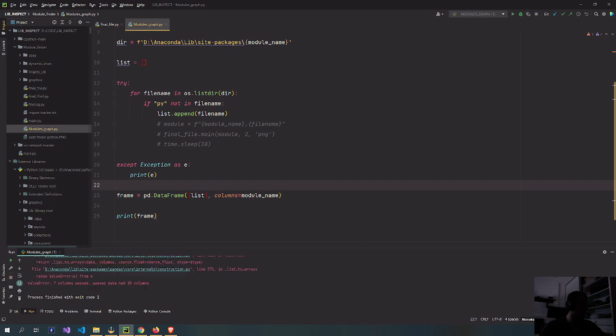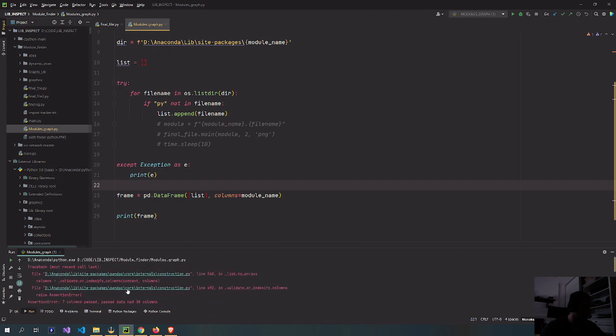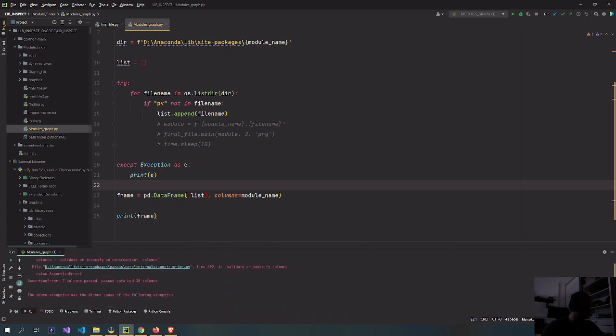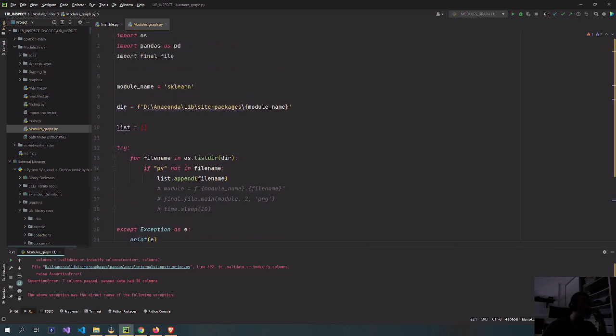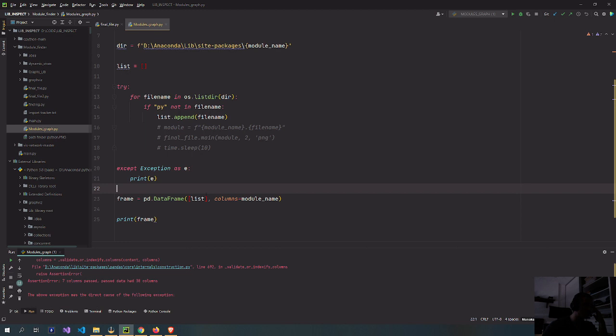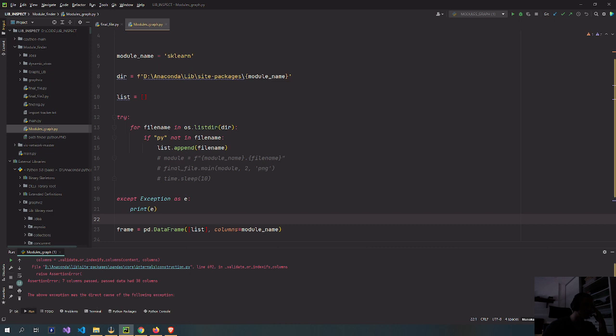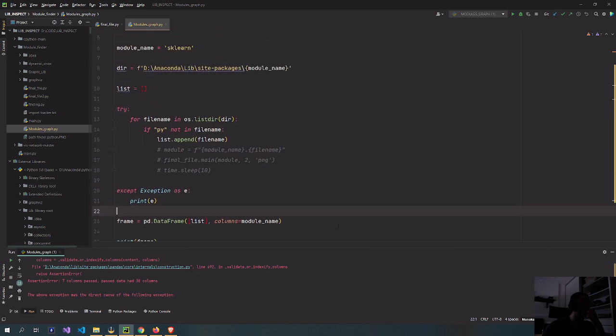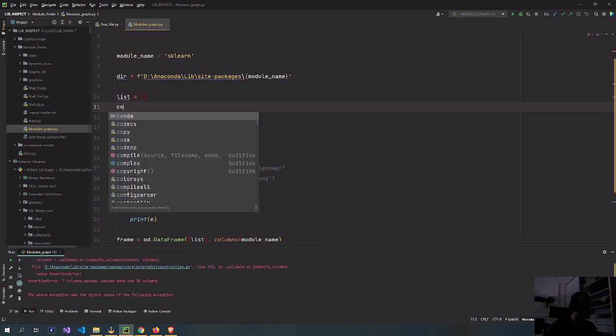I'm not sure if this is gonna work because of the 7 columns passed. I thought it would be only 1 column. I can do this here.